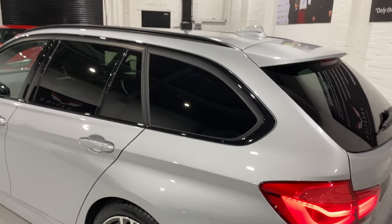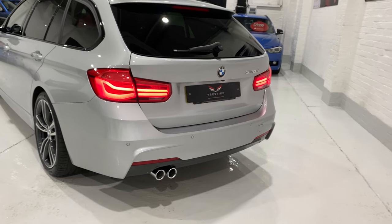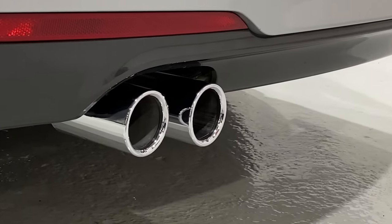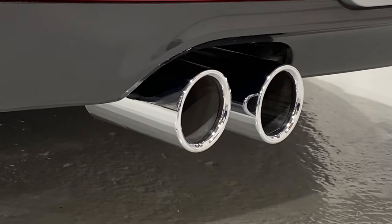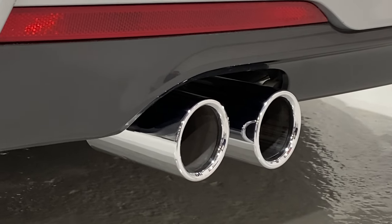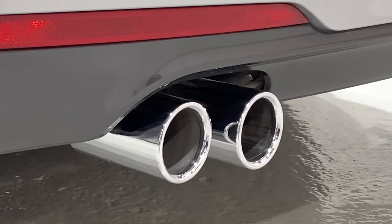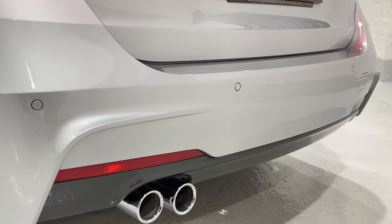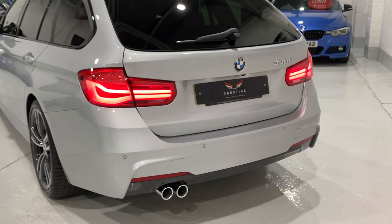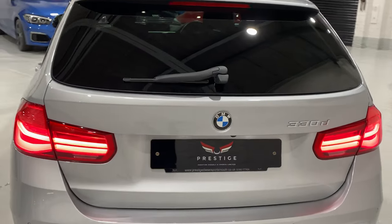We've got sun protection glass at the back, LCI lighting on the car — LEDs at the back as well as the front. All of the rear exhaust tailpipes have polished up really nicely. The guys use a very fine wire wool with Auto Sol and a few other tricks, and they've all come up beautiful and shiny. We're really proud to say we've just won Best Used Car Dealer Under 50 Cars for the second time — we've won about 11 awards and three highly commendeds in the last few years.